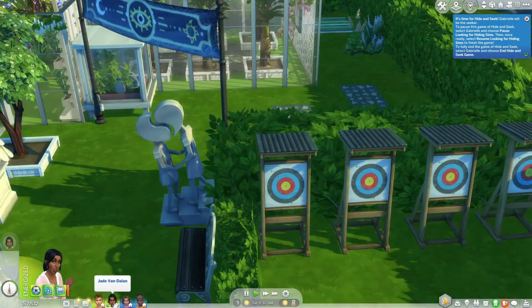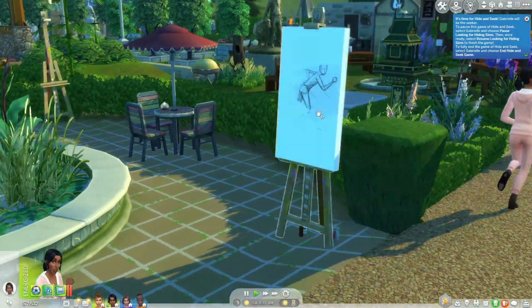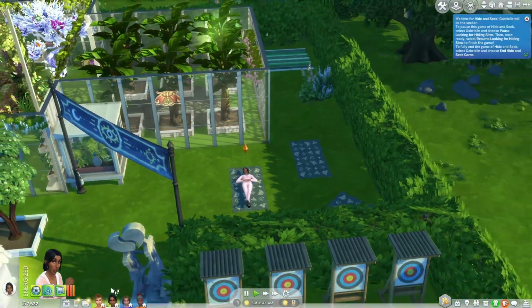All right, we'll get Jade over here. She is really loving painting at the moment. She is choosing all of the easels to paint on. Wow. We definitely do need some terrain paint around the place. It just looks a little bit bare.